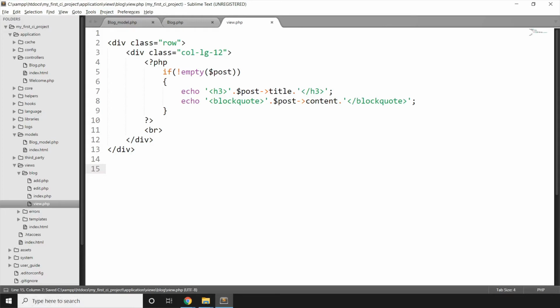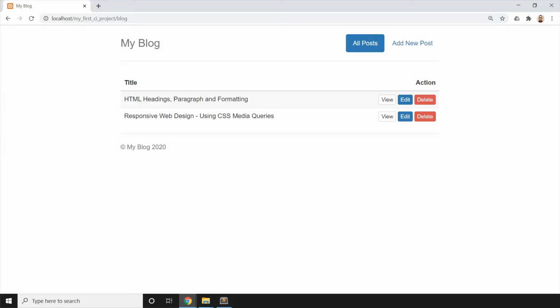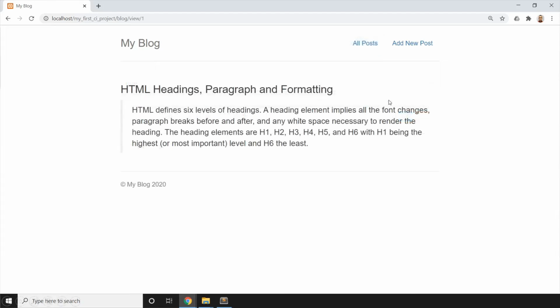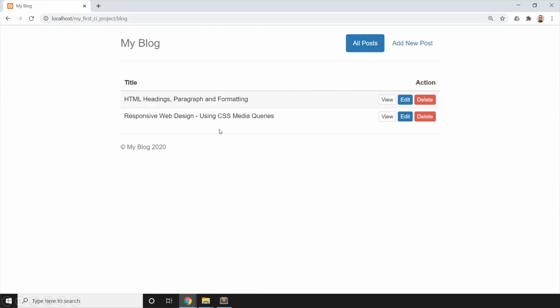So let's check this out. Okay, so this is the list. If we click this one, the view button, it should display the content with the HTML heading, paragraph, and formatting. Let's try. So there, it works. Now let's go back to the list and try other posts.